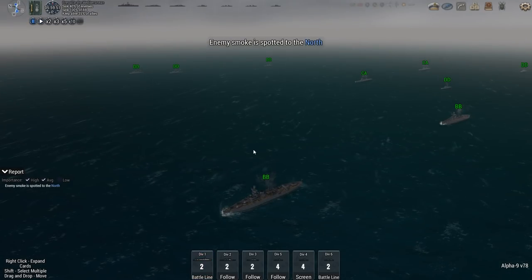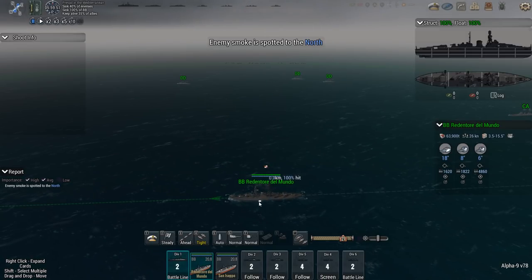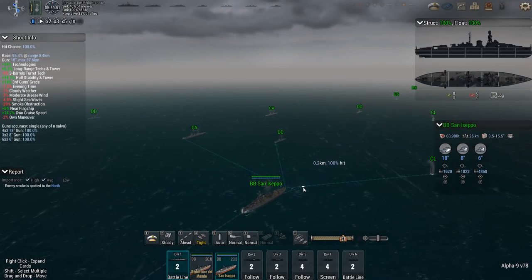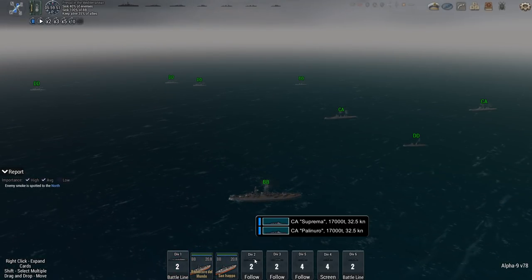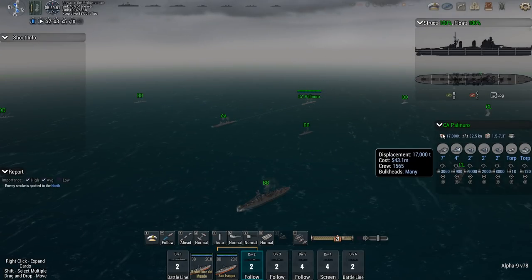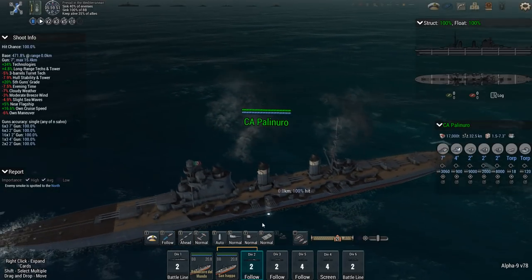Alright, let's sort out the formation hell. It's probably not going to be very nice as it is. We have Redentore del Mundo and San Isepo, followed by the heavy cruisers Supremo and Palinuro. Many bulkheads, that's a good start. What else do you have?